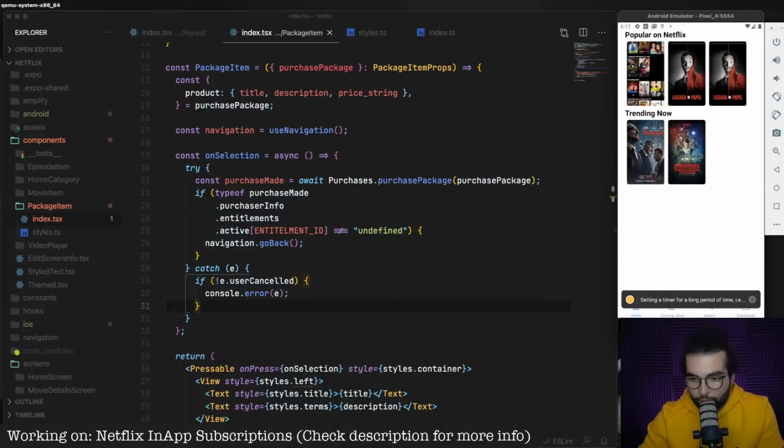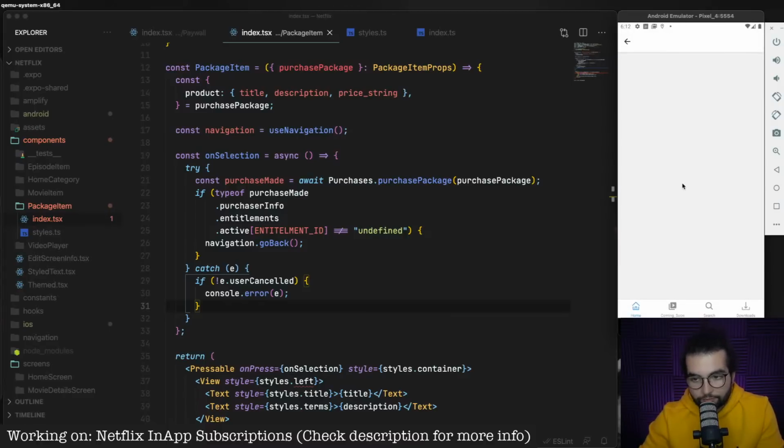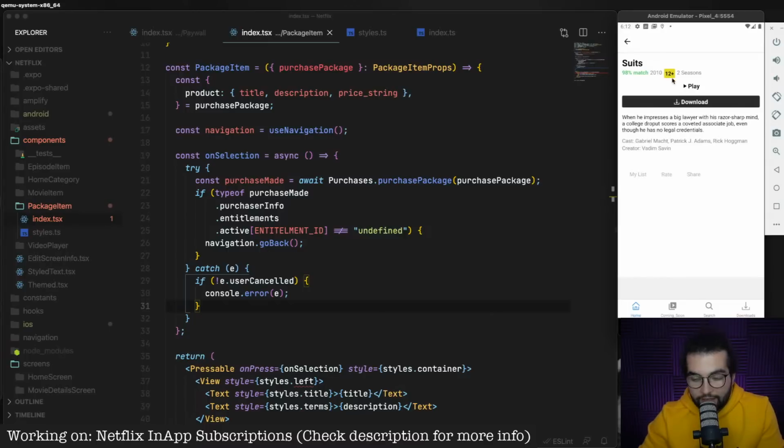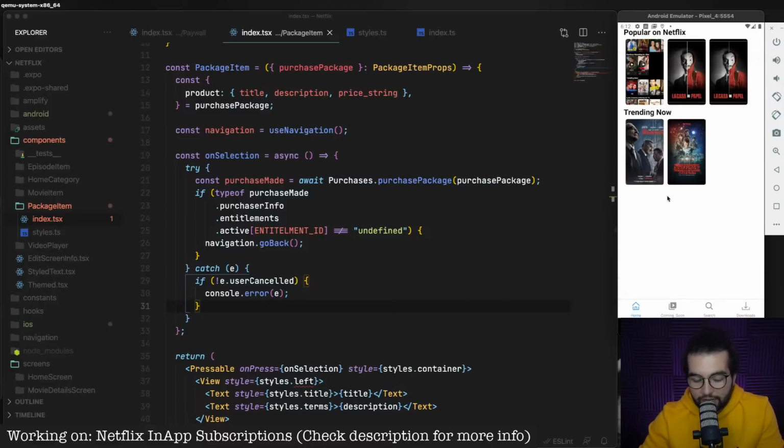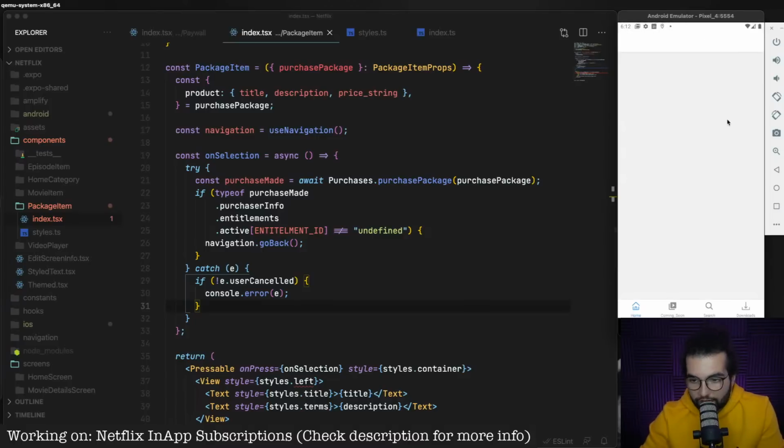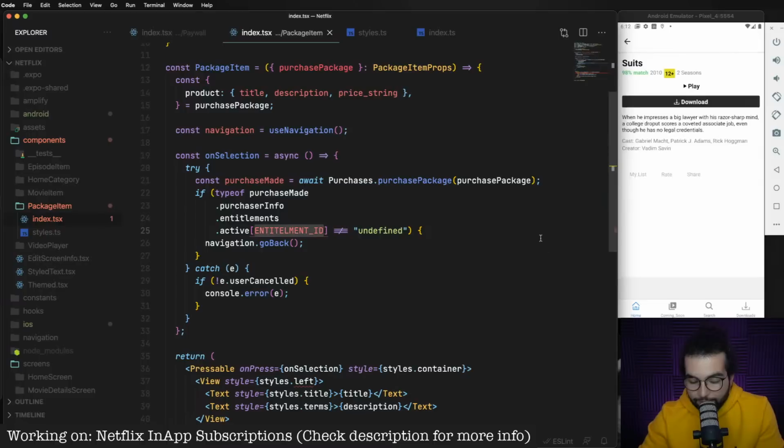And now, whenever I press on a movie, I shouldn't see the paywall because I'm already subscribed. So let's press on a movie. And we are redirected to the movie page. That means that we have an active subscription. It's tracked by RevenueCat. And whenever we press, we will check if we have this entitlement ID. And if we have, we will see the movie.